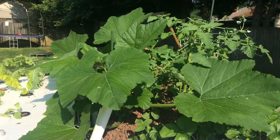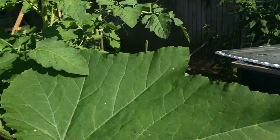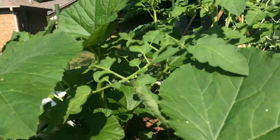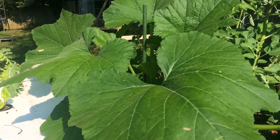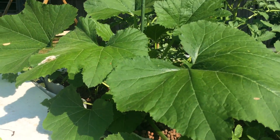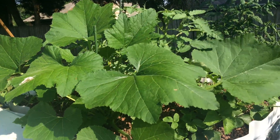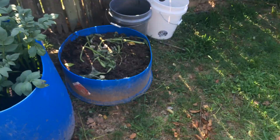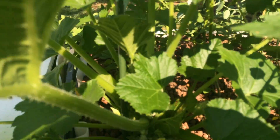Looking at the squash — it's again very large. I've got another squash over there in the shade. This has already surpassed what's growing in the ground tremendously. One of the great benefits of aquaponics is the constant water flow and the type of nutrition they're getting — they just do so much better. I've already trimmed this up and cut back a bunch of the leaves so I can get in here more and it's not shading everything.